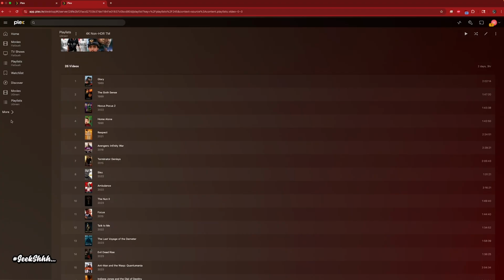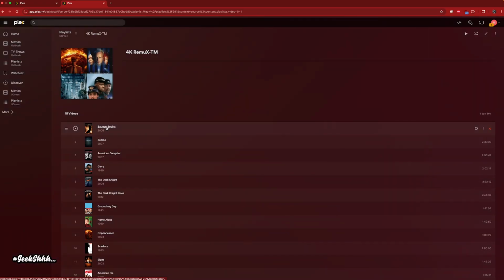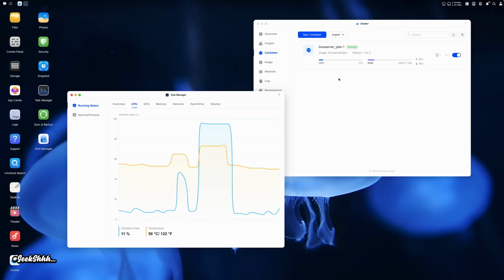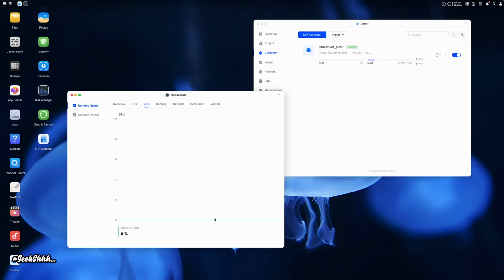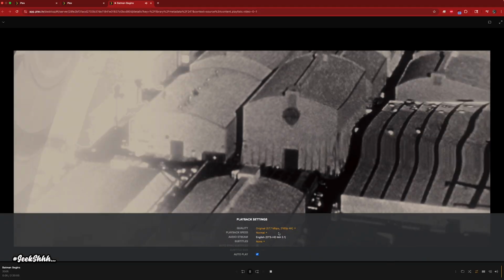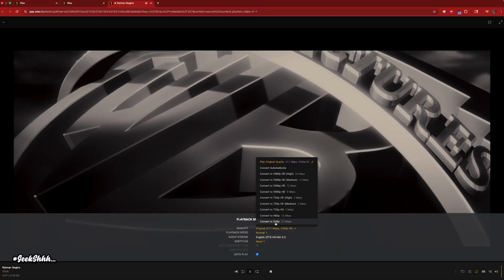All right, and now we're going to start with the Remux with tone mapping on. Remember, these are the real huge files right here. So this is the real test. All right, let's check in with the system first before I get it started up. See what's going on here. CPU and the GPU, they really got to fix that on Ugreen, man. They got to fix that. It doesn't really show the real GPU utilization, but you know it's utilizing the GPU. You already know that. So, all right, we're starting off with Batman Begins.